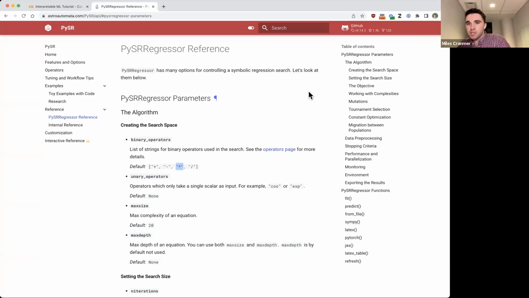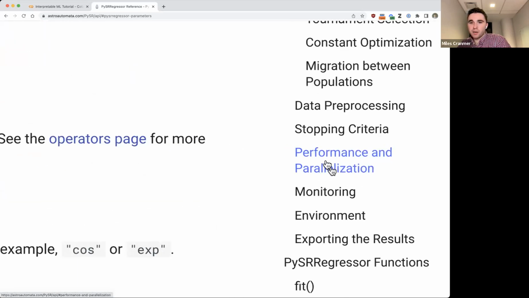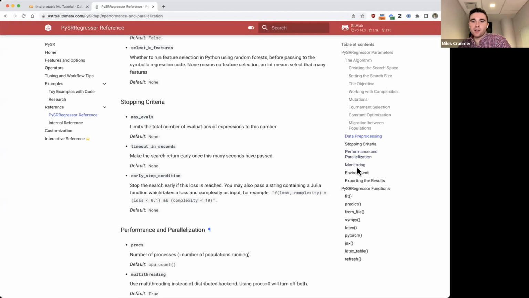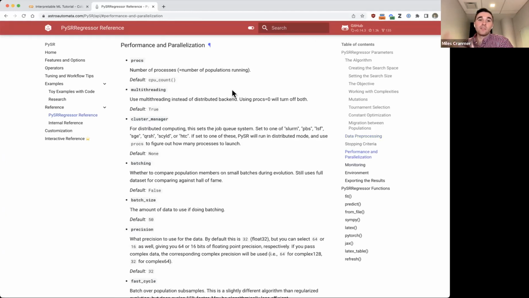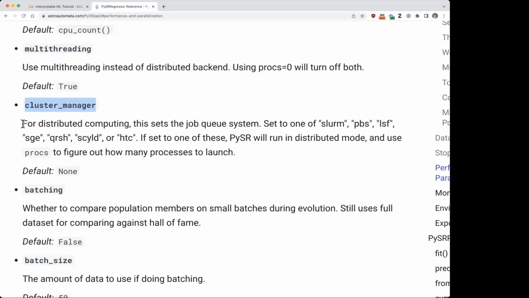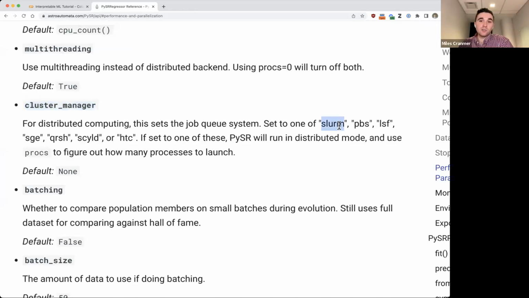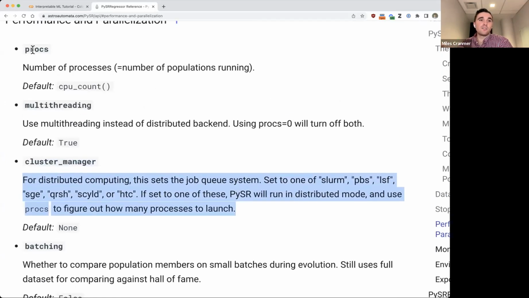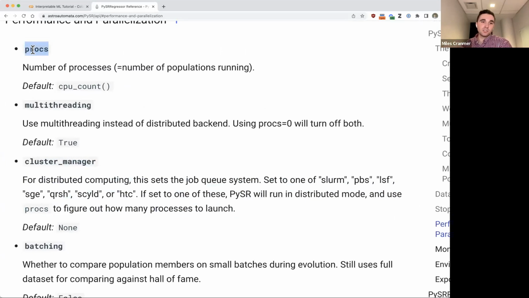I'll also mention, if you go to the performance and parallelization section, this is where you would go if you want to run this on a cluster. There's a cluster manager section. If you have a Slurm cluster or a PBS cluster, you could just pass that and define the number of processes over all nodes.